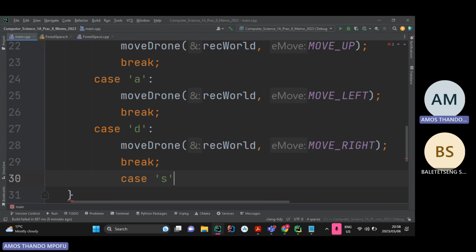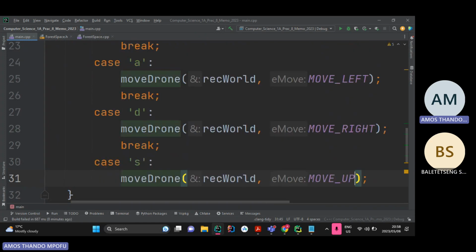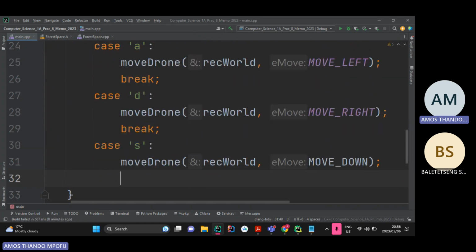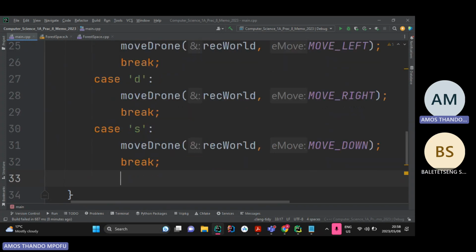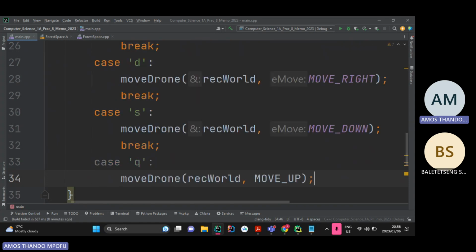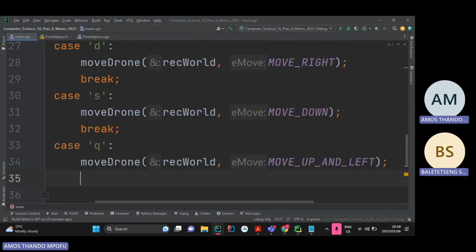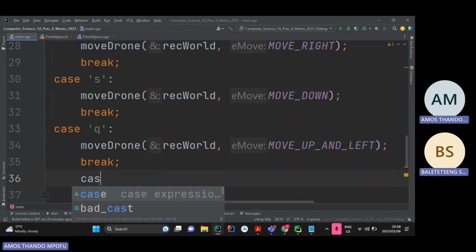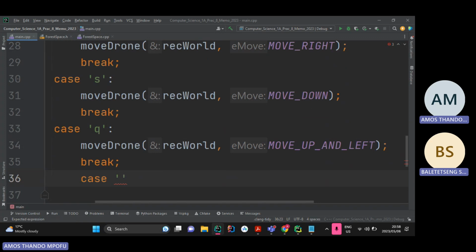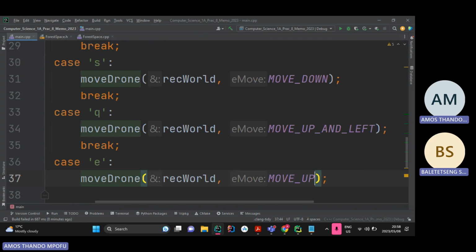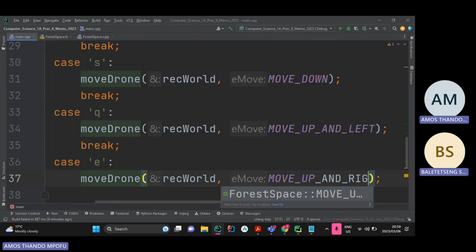Down is S, so S. Then move down, and then break. And then case move up and left. So it's going to be Q. Then move up and left, and then break. Then you're going to have case E, move up and right.